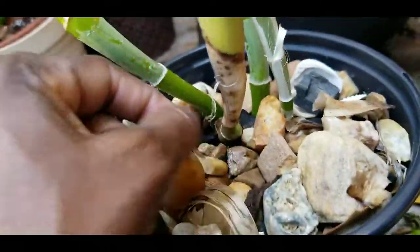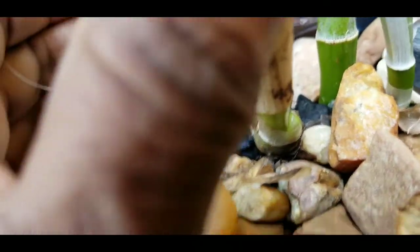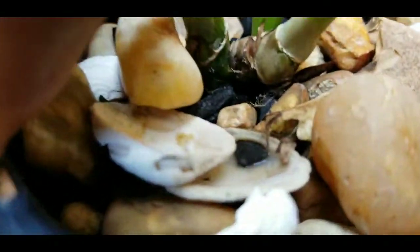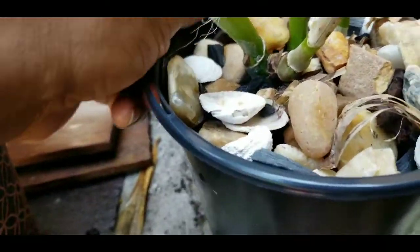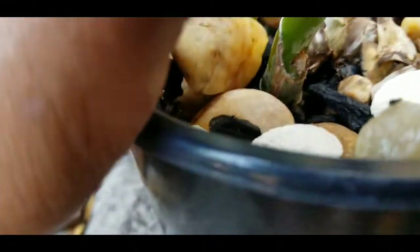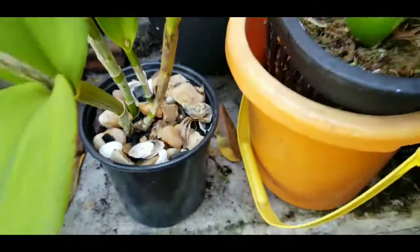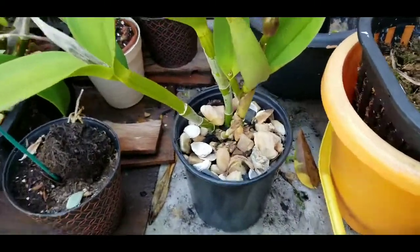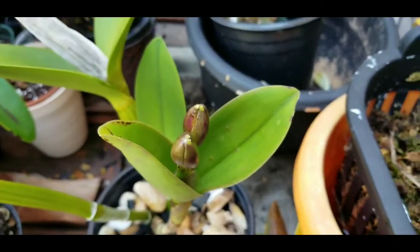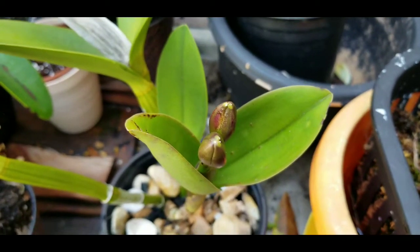Just as I suspected, there's an eye there on that side of the Akiko Sato, and down in there is another eye. This is a very, very strong plant. It looks like there's an eye there too, but it looks a little bruised on that side — on this side it's green, so I don't know if it's going to do anything, but I'll keep my fingers crossed that she'll continue to thrive and continue to give us great buds. Happy growing!